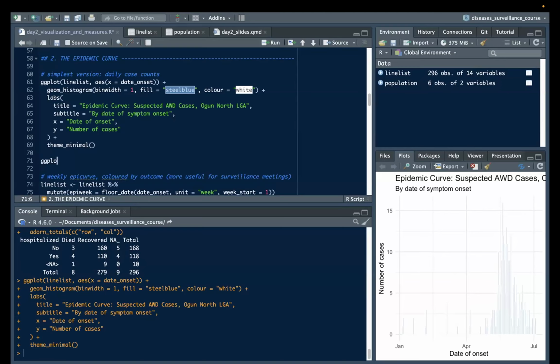You use the ggplot function. The first thing it takes is the line list. Then we have what we call your coordinates. You declare your coordinates. And our coordinate is what? X is equal to date onset. So we are counting date onset. Each date that we have in our data, we're going to be counting the total number of cases. Our data come in records of patients. That's the way our data came. If you look at this data, you can have four individuals that have cases on the same date onset. So what we're basically doing is plotting a histogram of the date onset. I told you that the epidemic curve is a histogram. That histogram is what we are trying to plot.